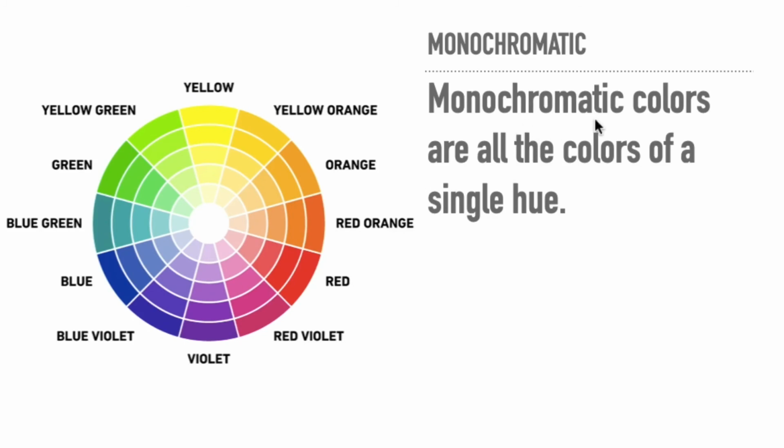Now we have monochromatic. Monochromatic is a little bit harder to understand, but monochromatic colors are all the colors of a single hue. So for example, say I have a red crown. I only want to use red. So I would color from the darkest, lightening up all the way to the lightest. Same thing with blue, coloring dark, it will get lighter and lighter. And even blue-green, do the same thing. But if we had red and I mixed in violet, or red-violet, that becomes analogous instead of monochromatic. So we have to remember that monochromatic is just one single color.